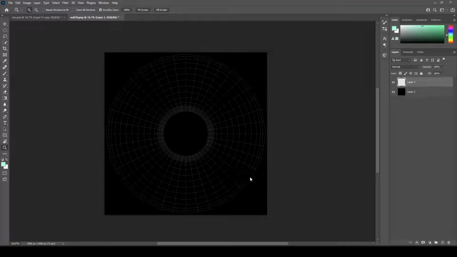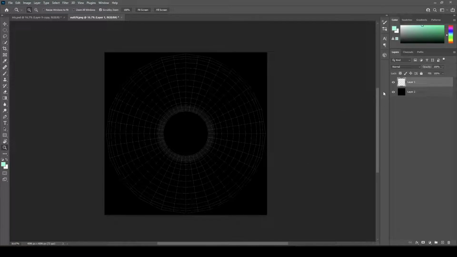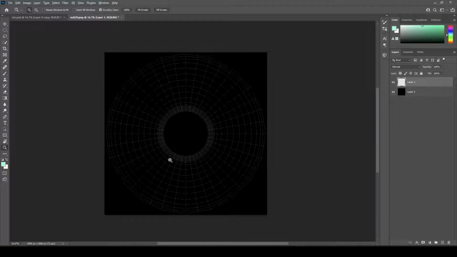Here I opened my UV layout inside of Photoshop. Here it is. It's a PNG, so it has transparency and white lines, and then I just added a black layer underneath it so you can see it. It was a little dim, so I did a hue saturation or some other color correction and brightened it up a little bit. And so what we're going to do is bring in an image. I'm going to start with an image of an iris, and I'm going to warp it to the shape of this iris and try to match it to my iris. So when I load it in, it's going to fit my iris model.